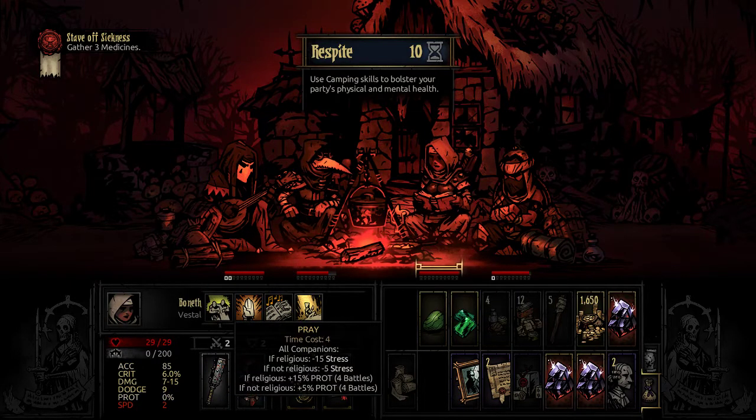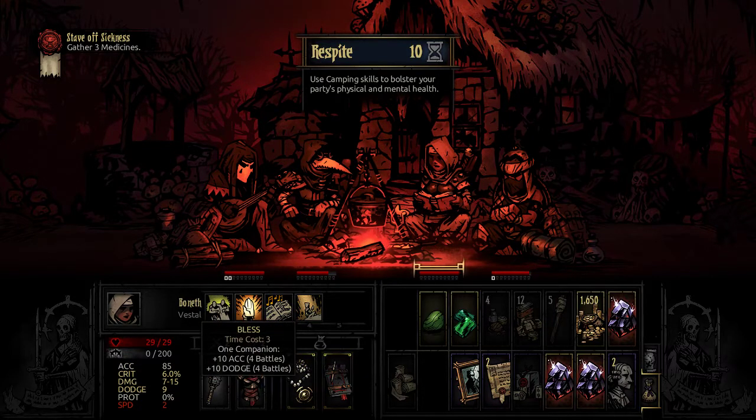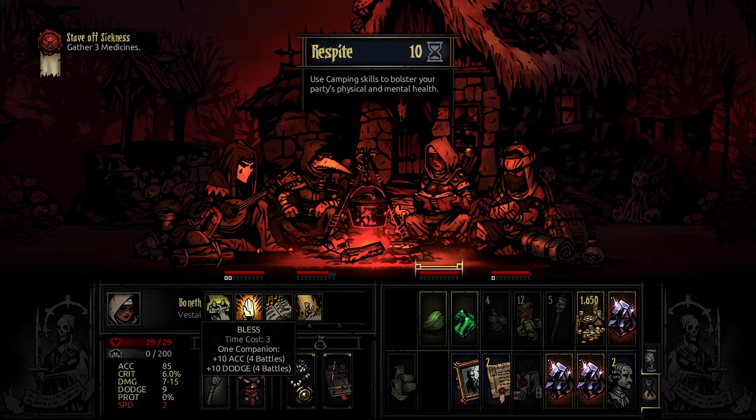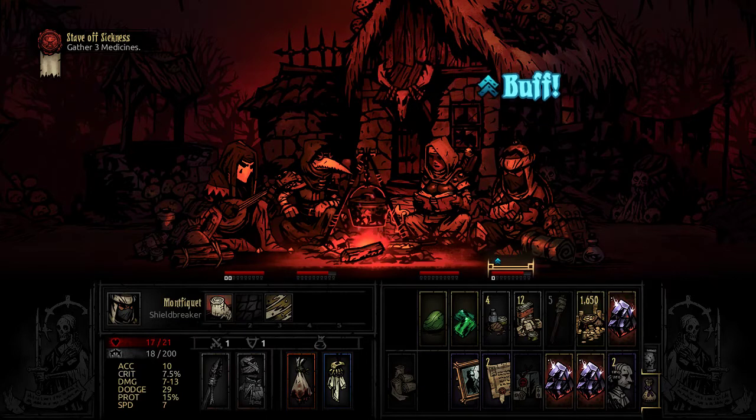What have you got? Pray. Minus a bunch of stress. Chant. Minus a bunch of stress. Bless. Plus a bunch of accuracy. One companion. Interesting idea. What about you? Sandstorm? Snakeskin? Kind of like the idea of snakeskin, honestly. How about we go ahead, toss a bless onto her. Give her a snakeskin.